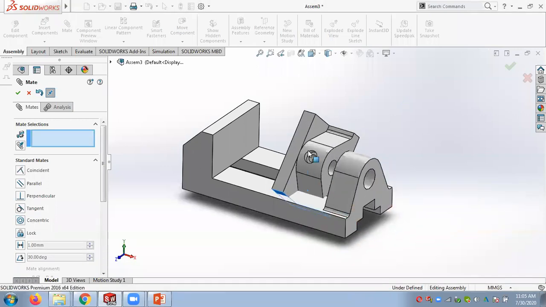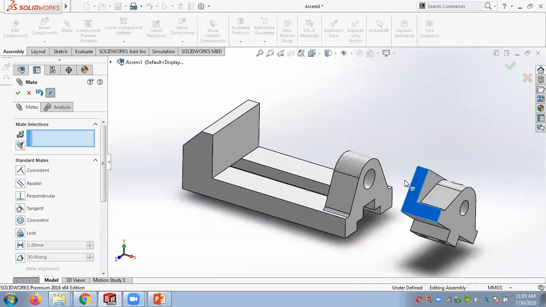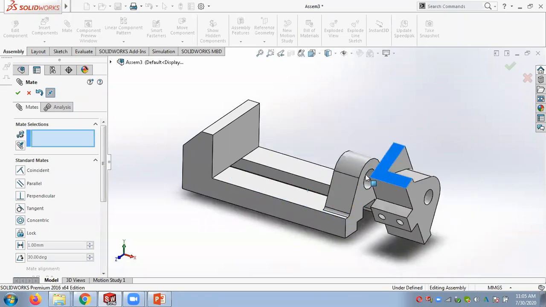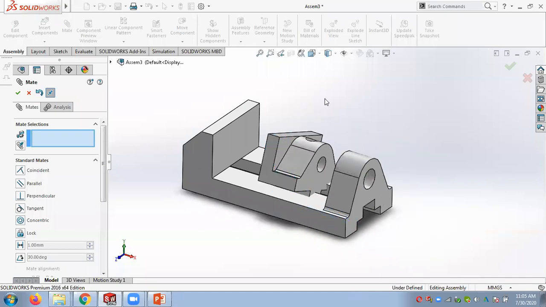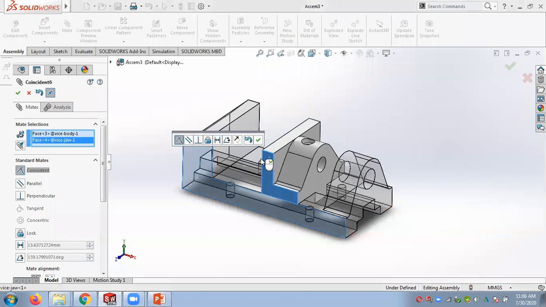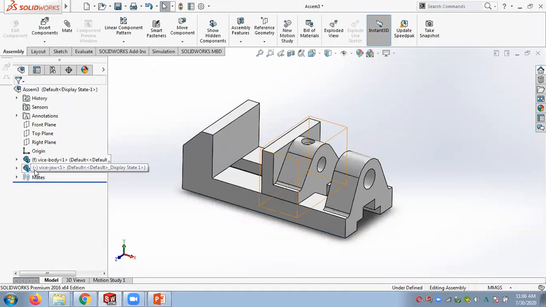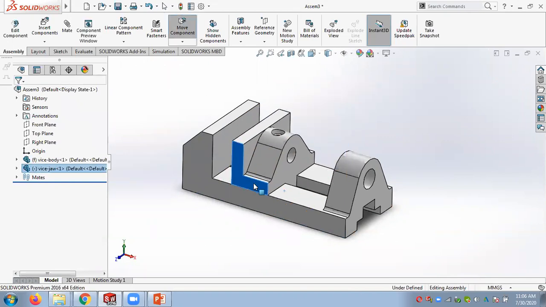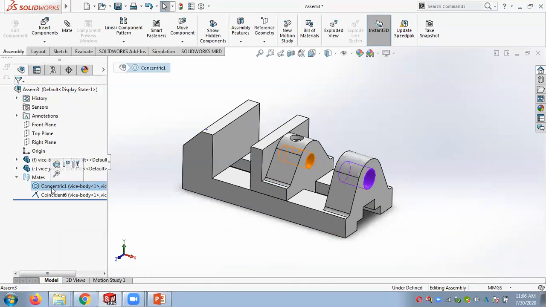Now this is the situation, it's concentric. So you can animate this way. If you want to rotate like a motor, this is the best way. Then you have to stop it using another coincidence, something like this can be given. So okay, now if you press okay here, it's minus still, we can do an animation. Now we did what? We did concentric and coincidence.